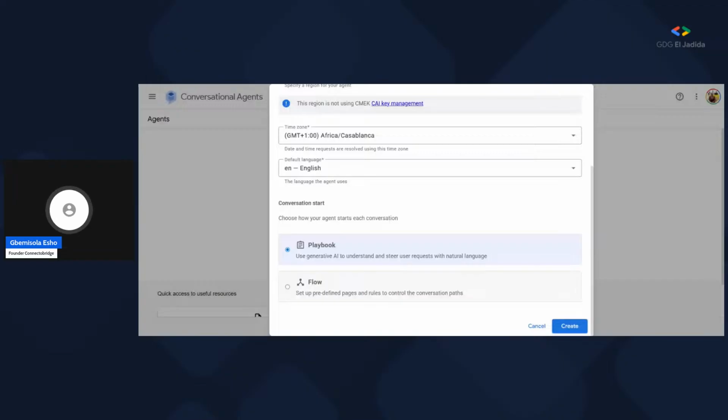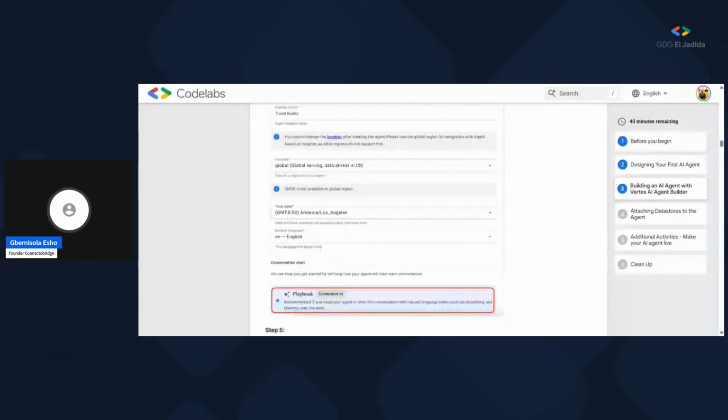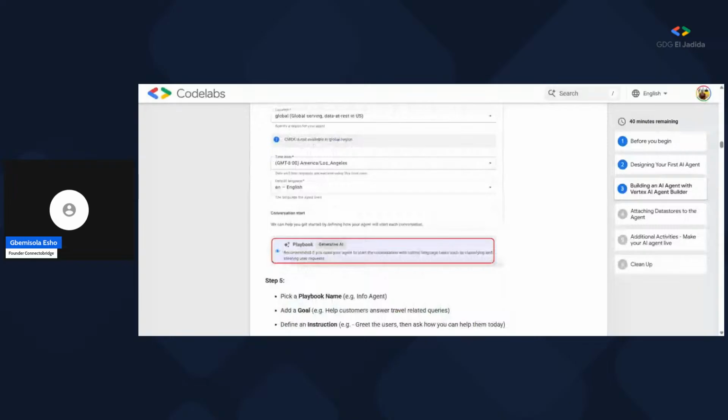So we go back to the instructions. We passed here, so I don't know why it's going back. Okay, so build your own app. We put a display name. This is where we are right now. We are filling in. So we're going to use a playbook.